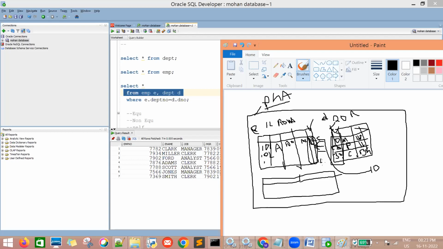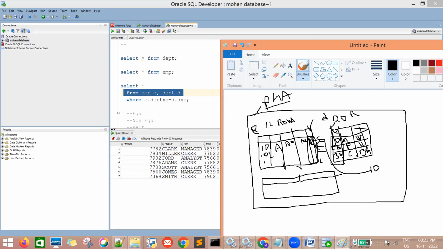Sir, first it will check only for department 10, that how many employees are there for department 10. That all will get stored. Then it will go for 20, then all 20 it will search. For 10, it will go for a 1 lakh search because 1 lakh rows are there in the EMP table. For department 20, it will go through 1 lakh rows. It will search the 1 lakh rows.